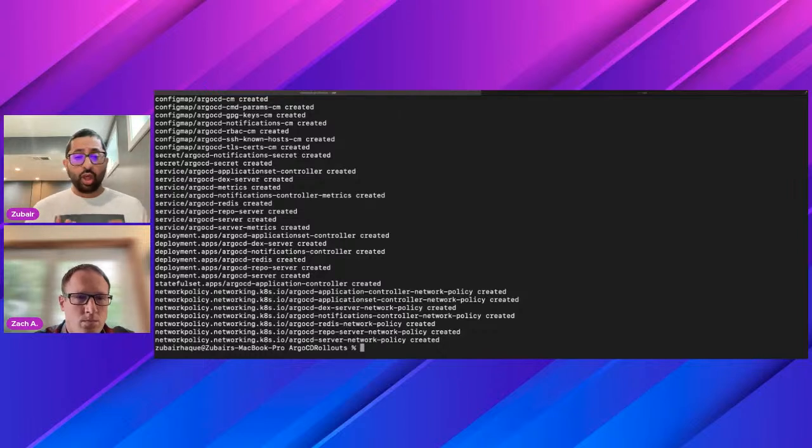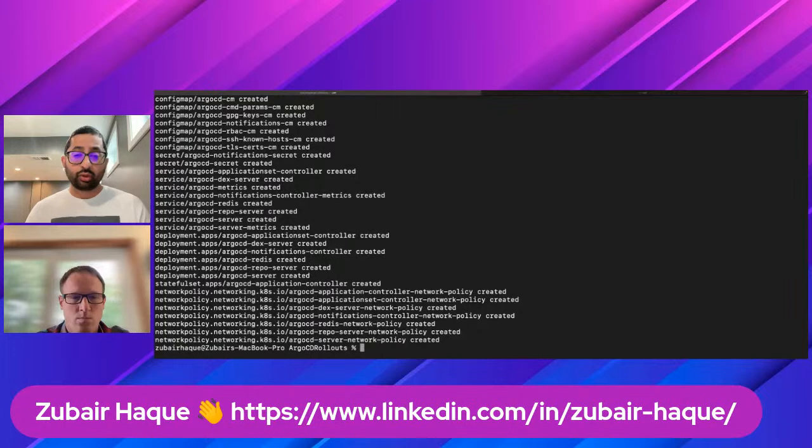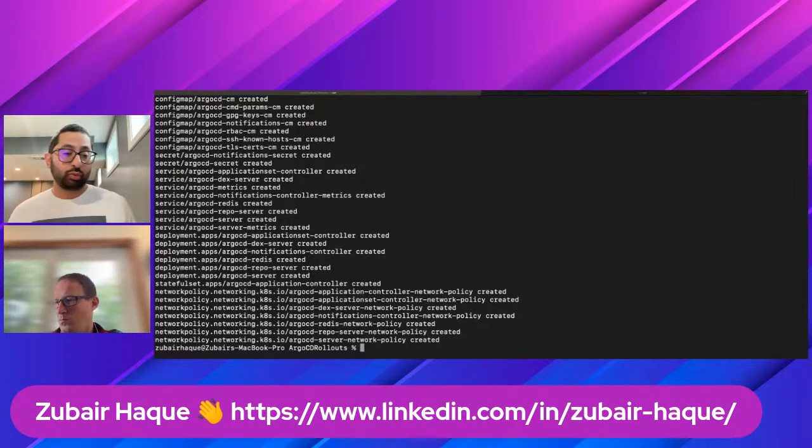We also have the role bindings and the cluster role bindings, which will associate the service accounts I mentioned with their respective role and cluster role. We've got our config maps, which is the config data for our Argo CD components. We have all of our secrets, which is storing the sensitive information such as API keys, credentials, and things that help our cluster operate.